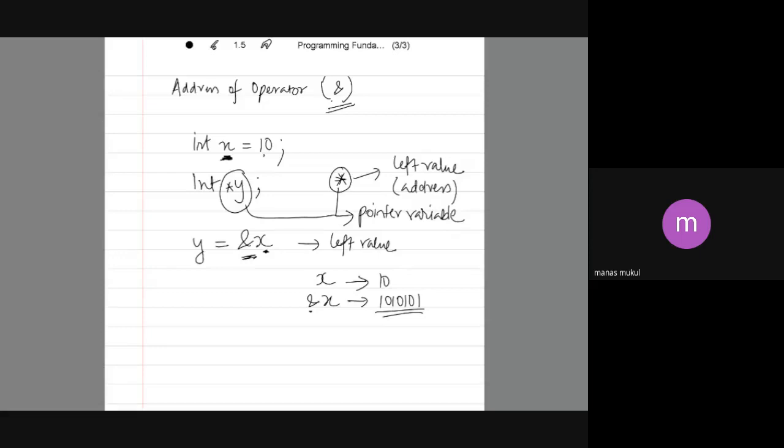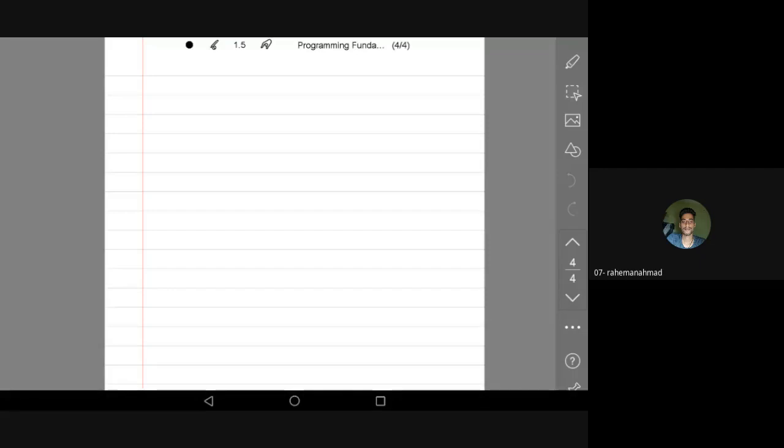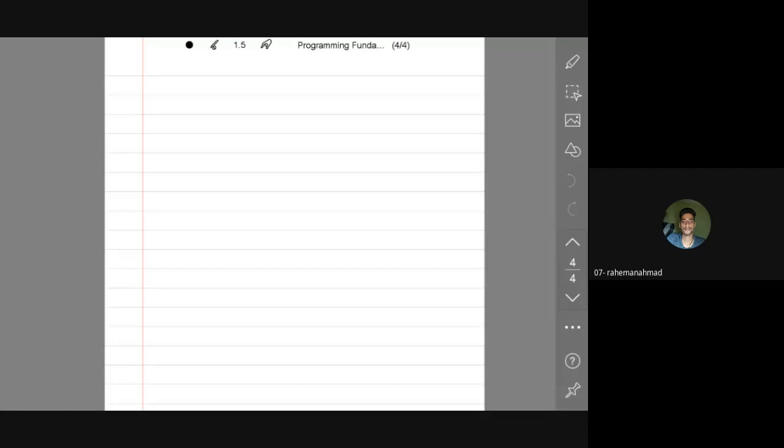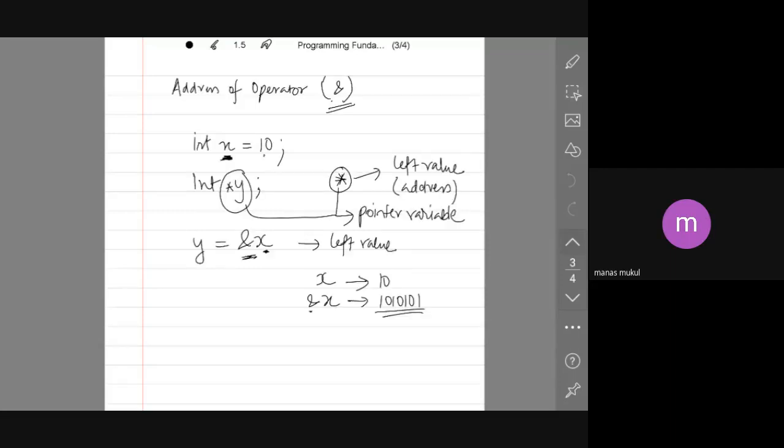All right, so is there anyone who has a doubt related to what I have told you right now? Did you all understand this concept of left value and right value? Got it, sir. Let me know so that I can go ahead. Sir, can you repeat the last part, from int point.